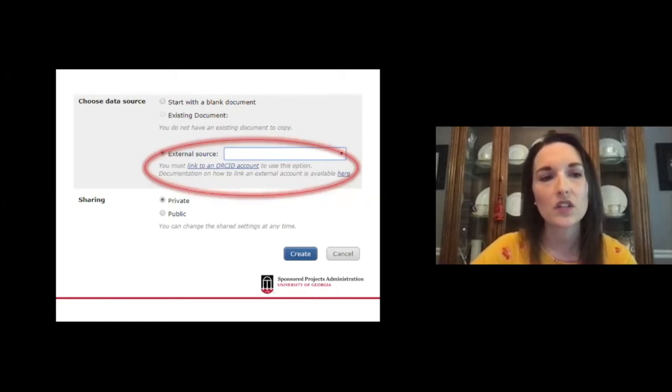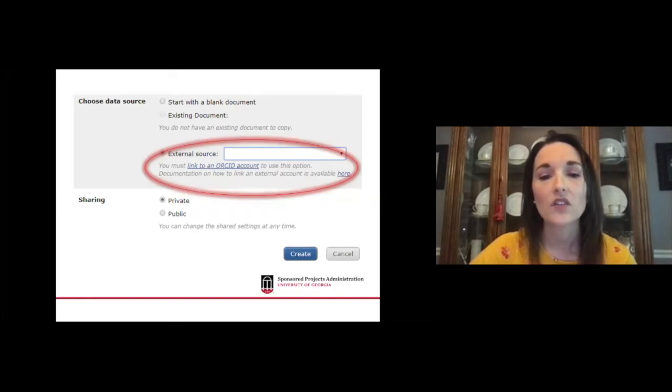So with this particular screen here, you'll be able to choose if you want to start with a blank document, an existing document, or an external source. This is where you can also, if you're using your ORCID ID, the ORCID ID can help populate your CV.